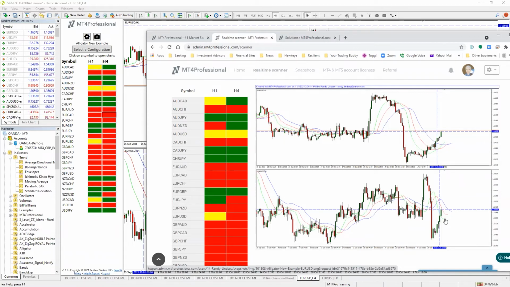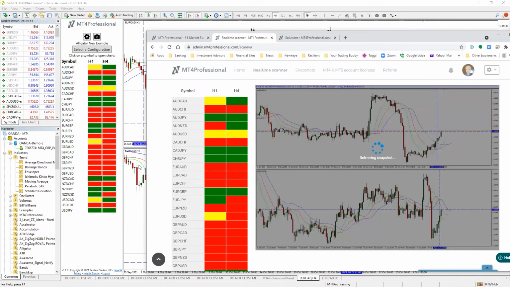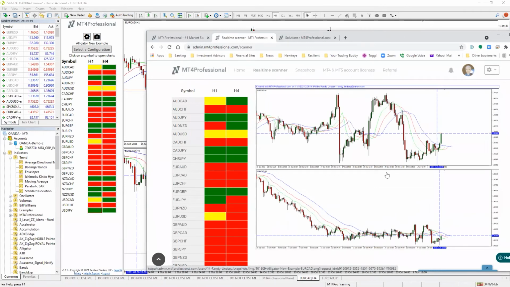So say I had to go to lunch. I'm out eating. I'm away from my desk, but I can still keep up to date on all of the changes and all of the signals, and I'm not going to miss a single one. And if I do see something that I want to trade on, then I'll just pull up my mobile broker and make the trade on the spot. So everything is automated, and you don't have to be tied to the desk. You get real-time updates of the scanner from your platform to your mobile device, and it's just that easy.